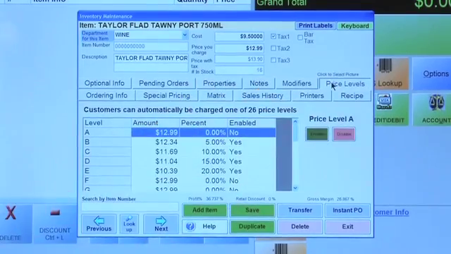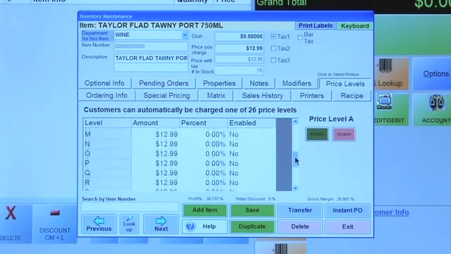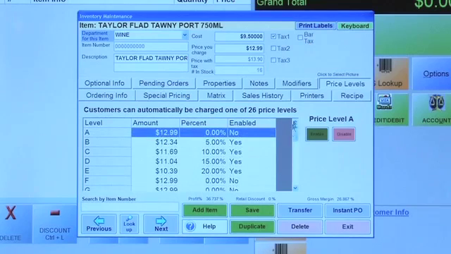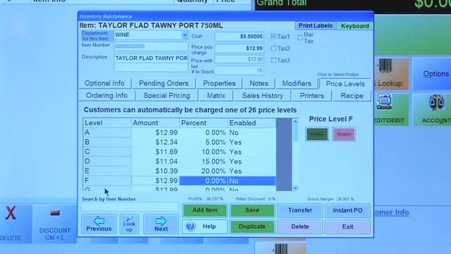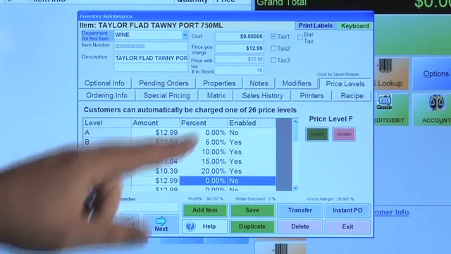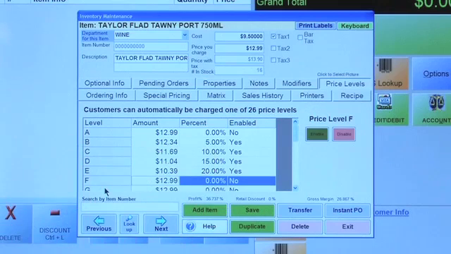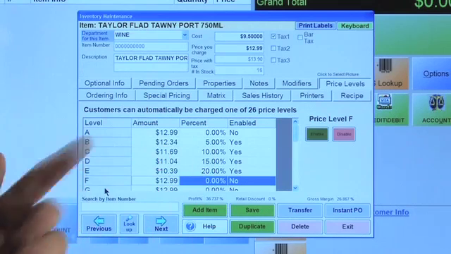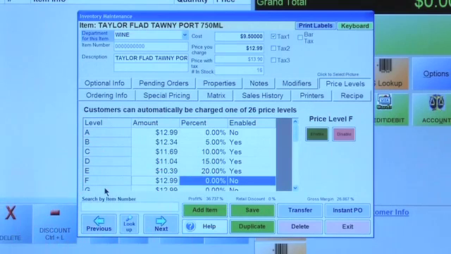Specific price levels. Now this is great about discounting because there's actually 26 different levels of price level because it's going to be A through Z. So if you want to have like a friends and family discount, you can apply that here and then apply that pretty much any other place that you'd like to do it, so we can have those enabled. These are already enabled in a specific fashion. You see 5% for B, C, D, E. Basically, it's an easy way to apply discounts.